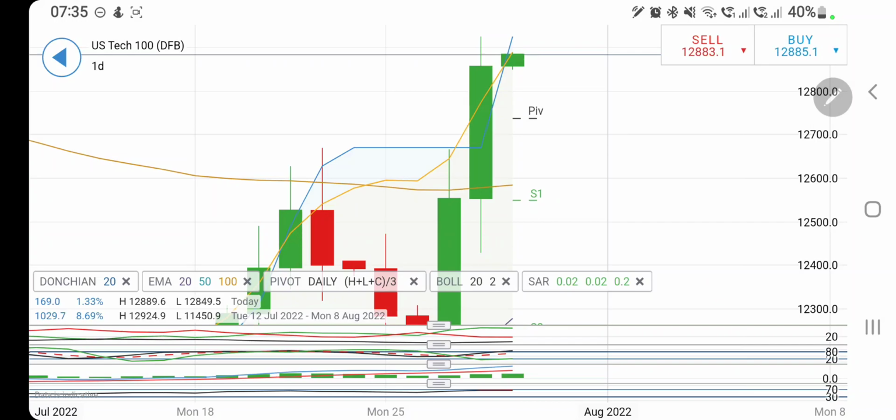On the downside, if it breaks below 12,850, at least it must achieve 12,740 levels as the first target, then 12,650, 600 should get achieved, and below that we may see a good fall towards 12,500. So take your positions accordingly. Trade with a stop loss, trade with a trailing stop loss.